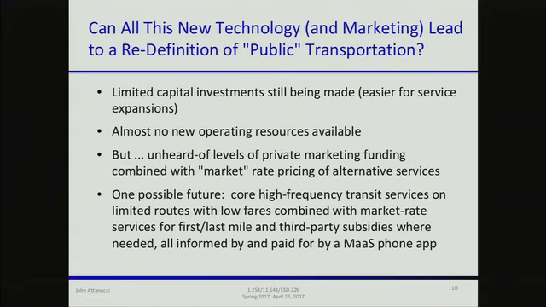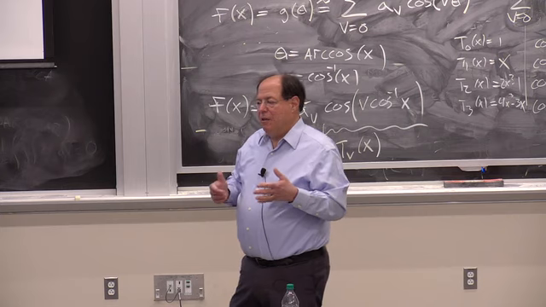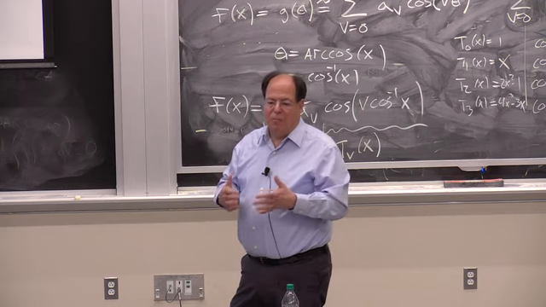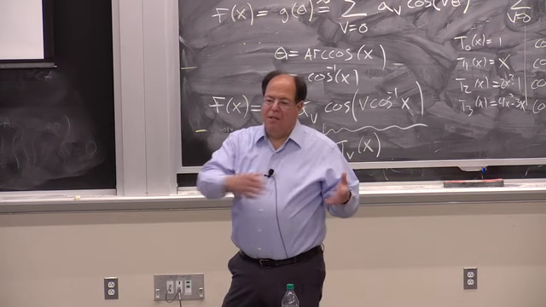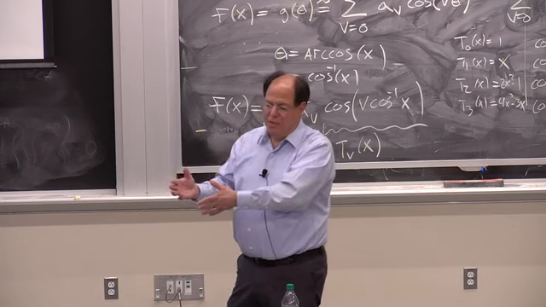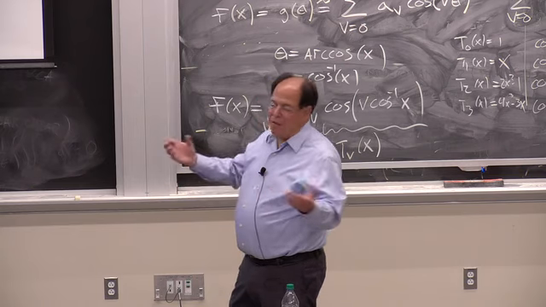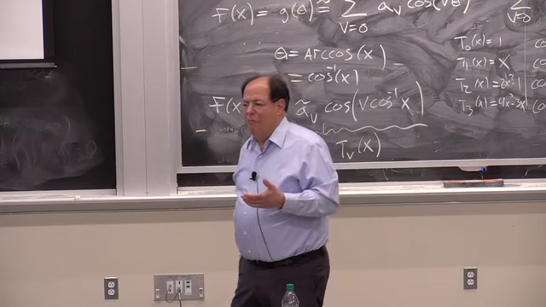So my final slide in this whole area is lead to a redefinition of public transit. And I think that we're almost there at this point. All these mobility services, the same people are using all of these mobility services. There are now the private car users and there are the people using mobility services, and they're using a combination of them.